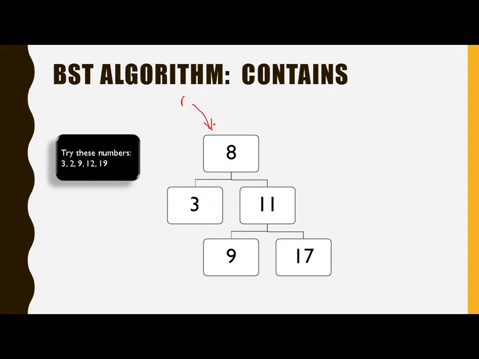How about 2? We're looking for 2. We say, okay, start here. Is that null? Nope. It's smaller. Go to the left. Is that null? Nope. It's smaller. Go to the left. Now we've run out of road, right? We follow the left pointer here, and the left pointer is null. So therefore, we know the 2 goes there.